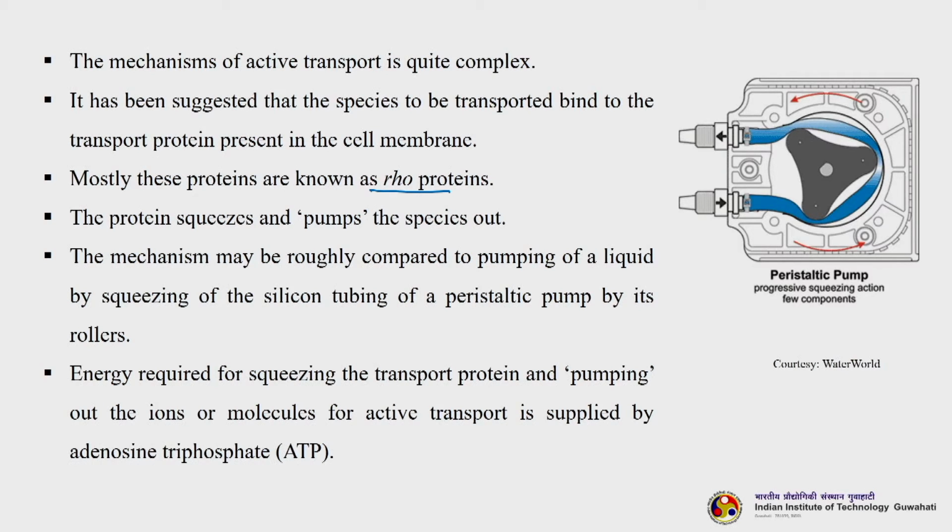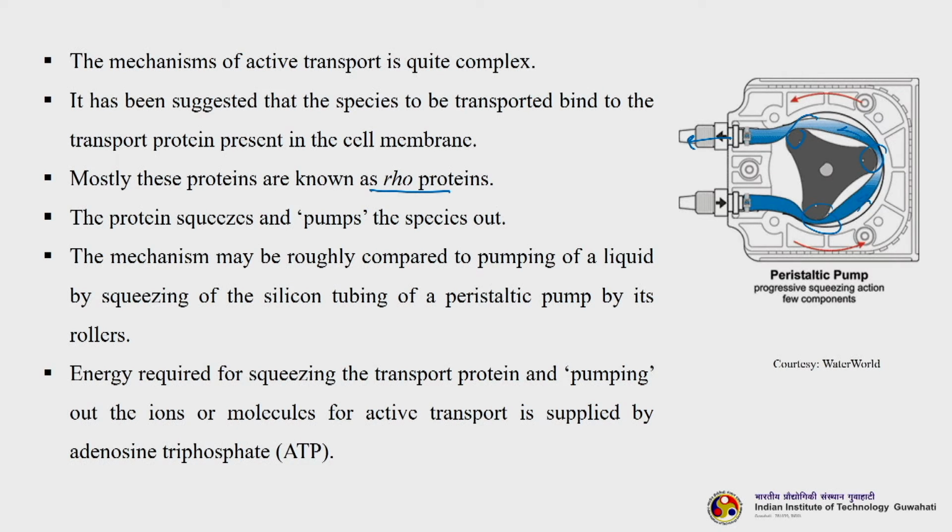So, once they reach the other side of the cell membrane, or the permeate side, let us say, it will diffuse out, whether it is sodium, potassium or glucose, or there are many other things also, it is not only limited to these three. So, the protein actually squeezes and then pumps the species out. It is something like a peristaltic mechanism. You see, this is a peristaltic pump mechanism. I am just trying to show you to understand how the cell membrane actually works. So, you see here, this is the input, these are silicon tubes which are getting squeezed here. Squeezing, then it is leaving, again squeezing, then it is leaving, again squeezing, then it is coming out. So, this is the way the peristaltic pump actually works.